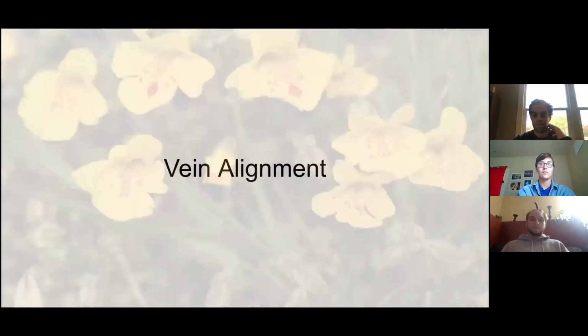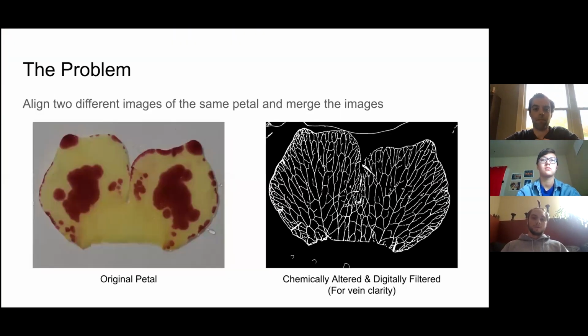All right, so the next thing we're going to talk about is vein alignment. And one cool thing about our project, since we were working with researchers with ongoing research, is that some of the requirements or tools that they needed shifted as we worked. And so this came up in one meeting. They had a problem where the Prusi lab is trying to find some kind of correlation between the location of spots and the veins of the petals.